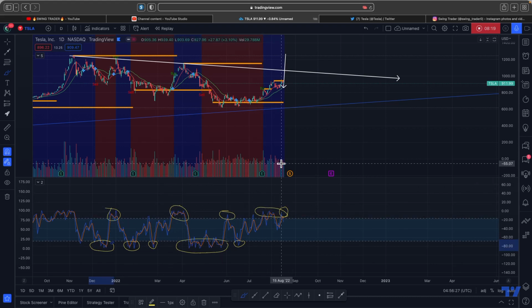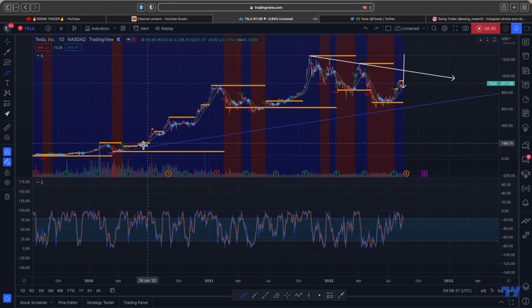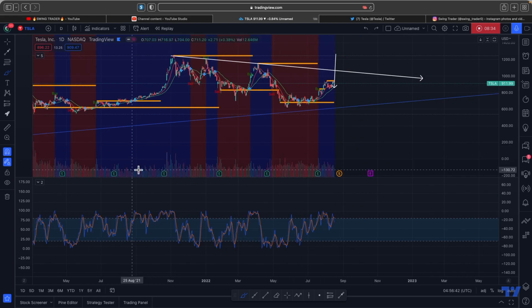Okay. Another thing that I like, and let's kind of backtrack of all these circles to make it cleaner. And then another thing here is volume, right? Volume predicts price. If you look at, let's see. So right here, it's actually pretty nice. So, Tesla is very, very consistent when it comes to volume. So to be honest with you, this doesn't really make a difference to me right now.